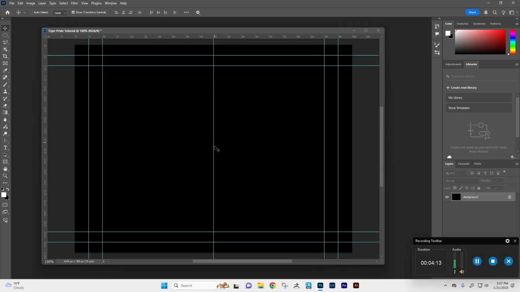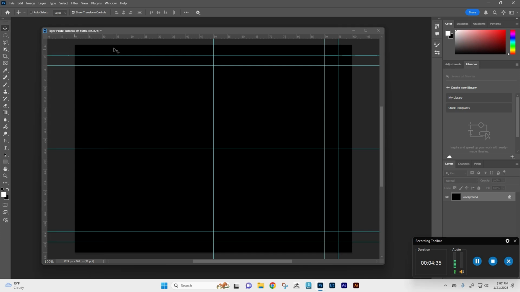That's showing you that you've created a brand new guide that is exactly dividing the canvas 50% to 50%. Now you're going to do the same exact thing going from the top down to 50%. You're going to see that you have these other guides here. You can just remove them.